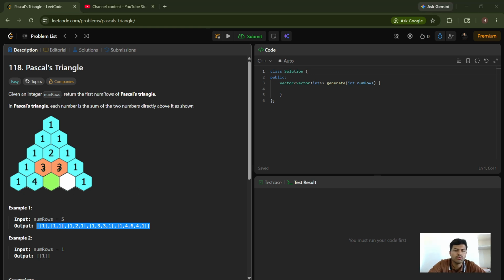So let's move to the solution part of this problem statement. First of all, we have to declare a vector of vector int, and we are going to name it triangle.